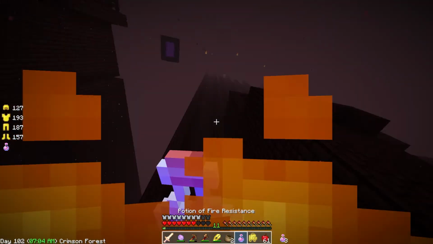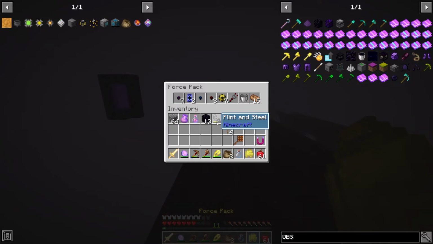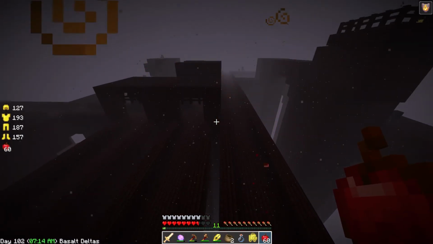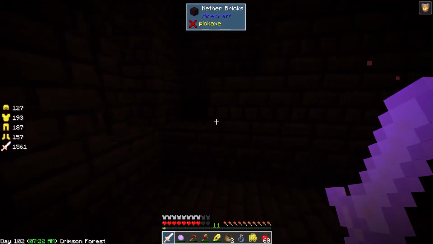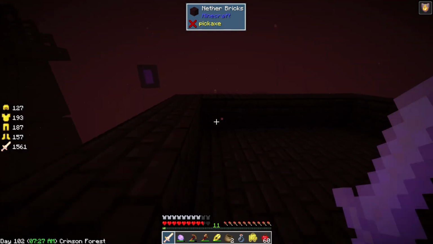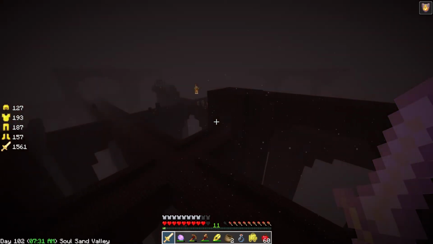Okay, so let's go ahead and drink that. So now he won't hurt me. Their fire is meaningless to me now. Eventually we can start exploring this. I don't know if I want to do that now. I'm not really geared up at all for this. The fact that we can just kind of float away from them, it's definitely nice.